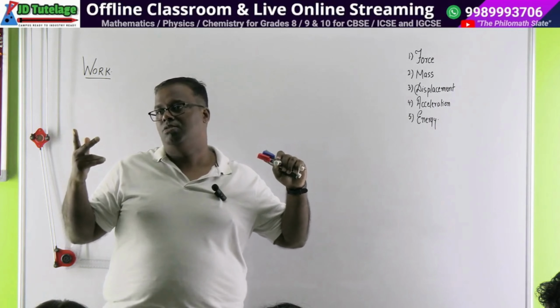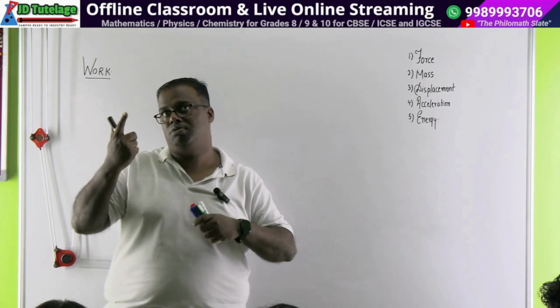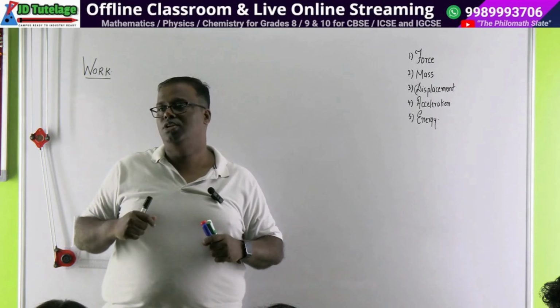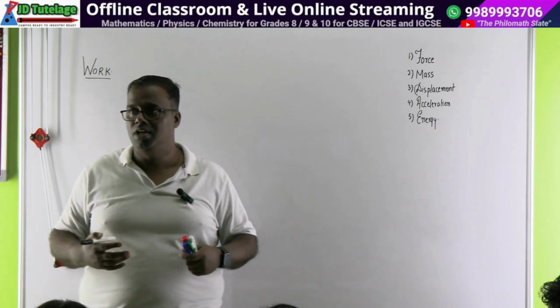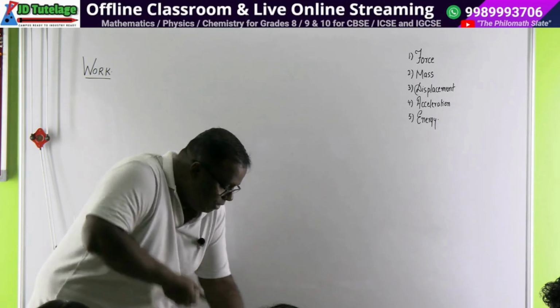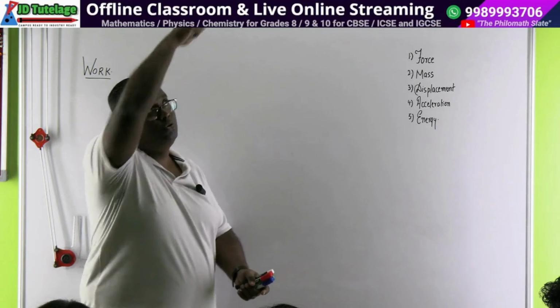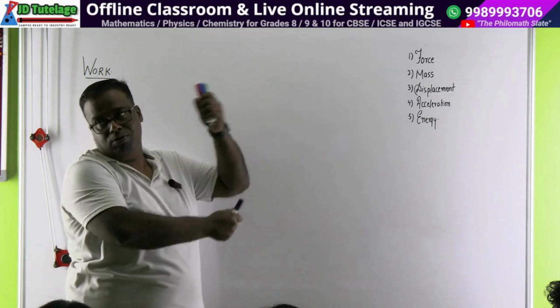ज़्यादा हो गया. Like for example, a pulley is such a type of machine where effort is not reduced, but the ergonomics is better. Imagine pulling out water from the well like this. It's difficult, but if you carry it through a pulley, it's easy to pull up the water.